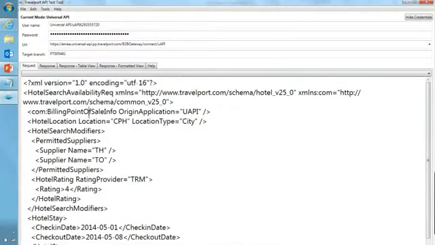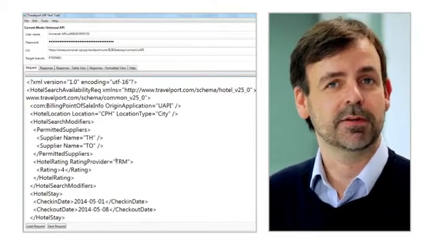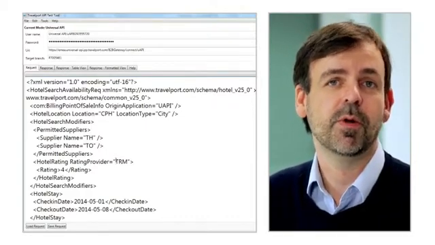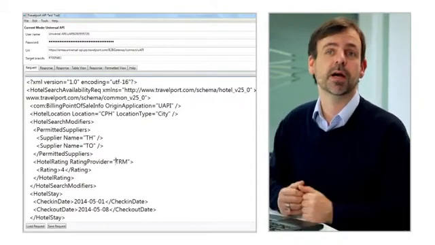Now, just quickly going to go back and talk briefly about some of the search parameters, because when you search Rooms and More, you can specify which providers you want to search. You can put in some abbreviations that say these are the providers I want to search for hotels. So you can search all of them, or you can search a subset. Also, Travelport Rooms and More have ratings. So you can search for hotels that have a specific rating in Rooms and More, or you can search for a range and say anything that is between 2 and 4 star, I want to bring that back.